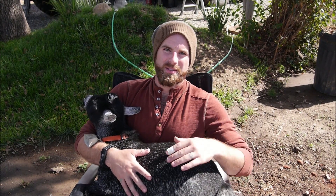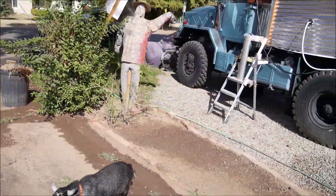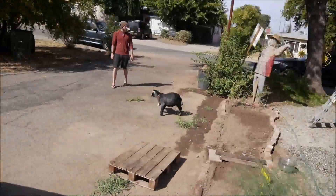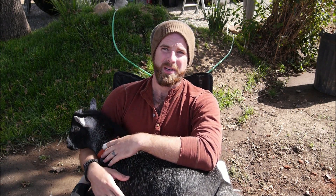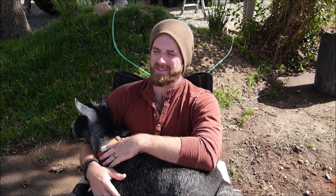One of the reasons I set up a garden here at the house is because it's always nice to grow your own vegetables. That way I can also use the compost from the tiny house and from the goats in the garden, which makes a nice little cycle so I don't just have waste going in the garbage cans.